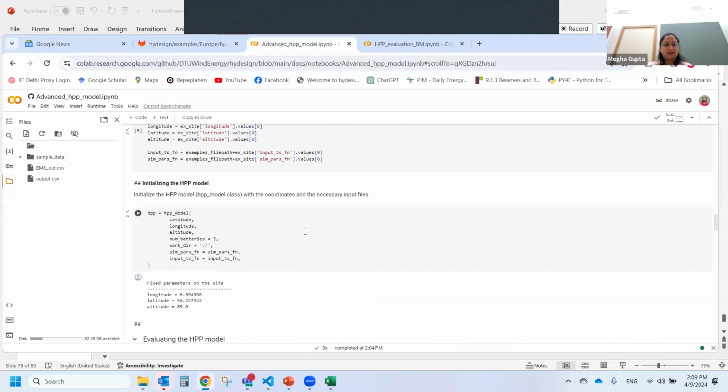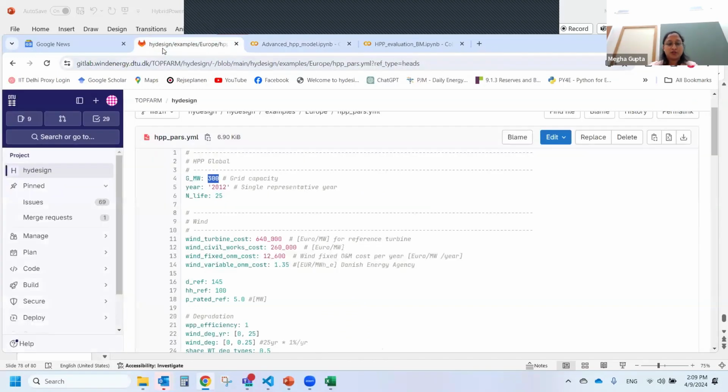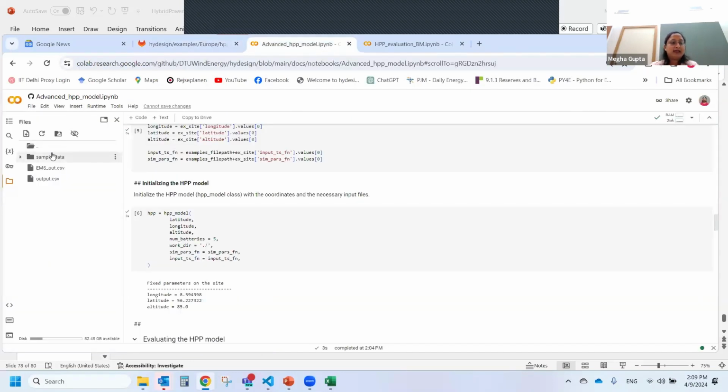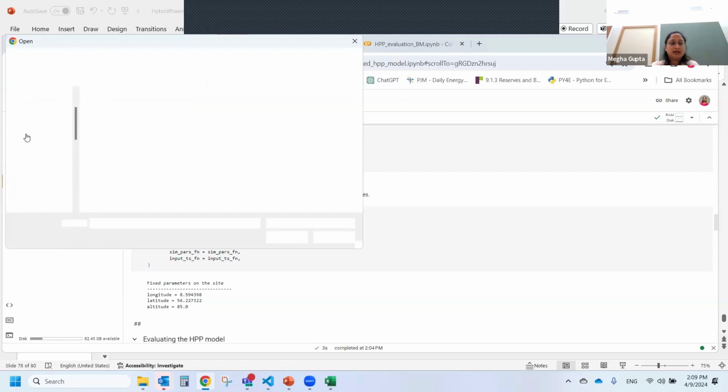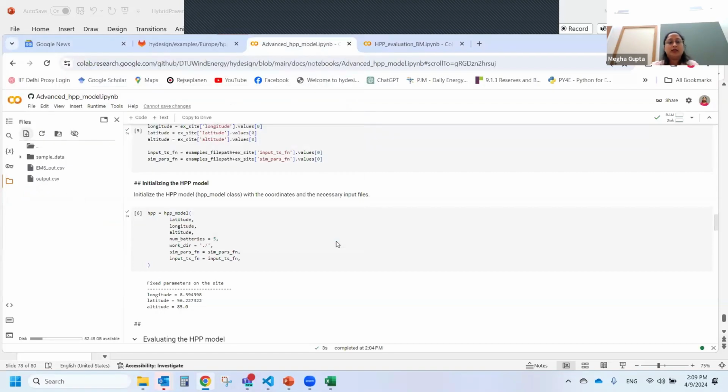So once you have downloaded the YAML file from the Git repository, made changes in that file and saved it, then in the files folder on the left-hand side, you can click on the upload symbol and upload the file which you have just renamed, and you can see it in this working repository.